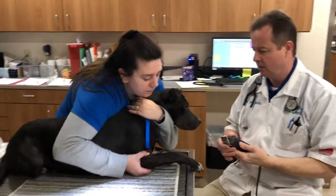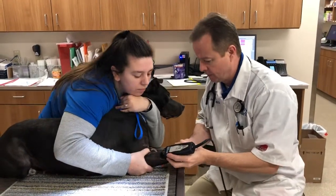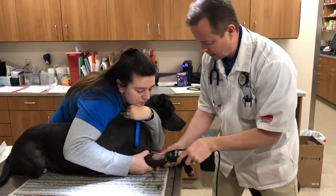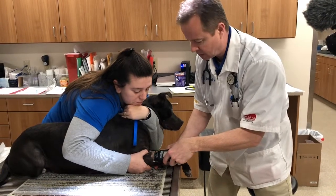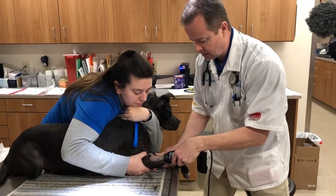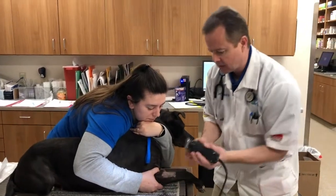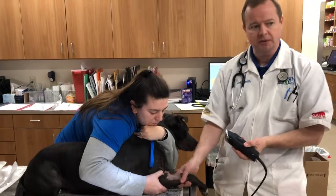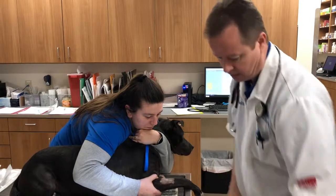So I want to show you how I place an IV catheter. One of the things I do when I run the clippers is — imagine the clippers are just running along the skin and you're not actually touching the skin. You want to try to remove the hairs without even touching the skin. A lot of times I see people trying to get that last little bit and they start digging, scraping the skin, and you can cause a lot of irritation, especially when we go to the next step of using our scrub.